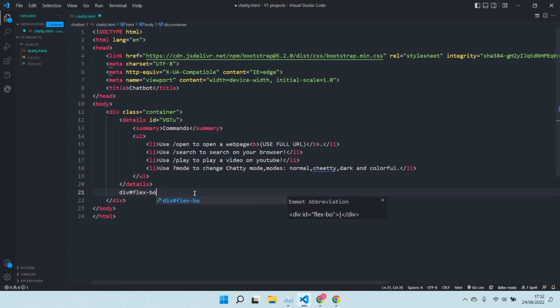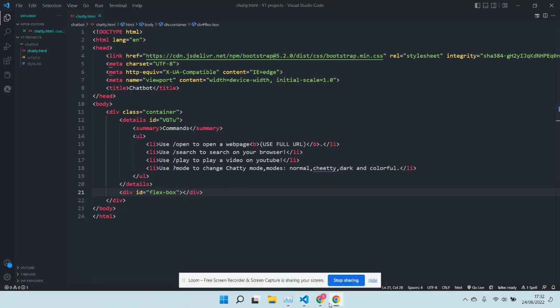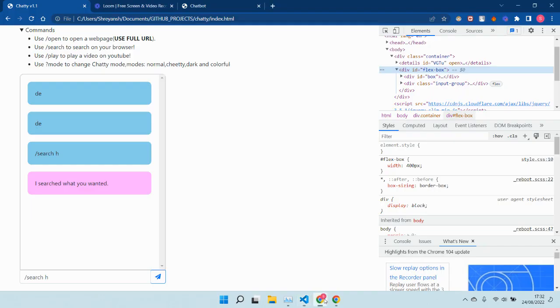flexbox. It doesn't make any sense. Just for fun, you can call it whatever you want. But I'm just doing it because it's already there. You can see flexbox.